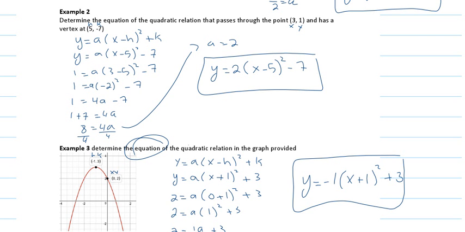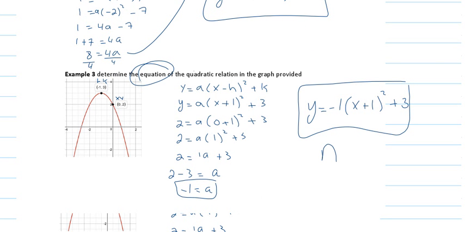So let's do the whole thing. The question is not asking you to do that, but let's practice. First of all, I'm going to ask you to state the transformation. What kind of transformation do you see here? It's going to open down. Negative a value, right? Remember I showed you that negative has an n at the beginning, so it's going to open down because of that negative. What do we call the word? Reflection. So I have a reflection.